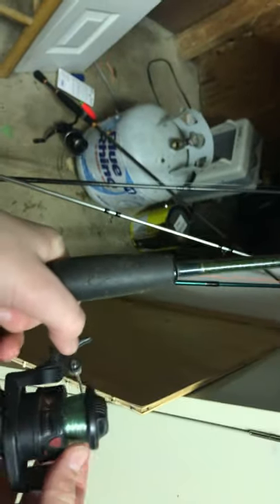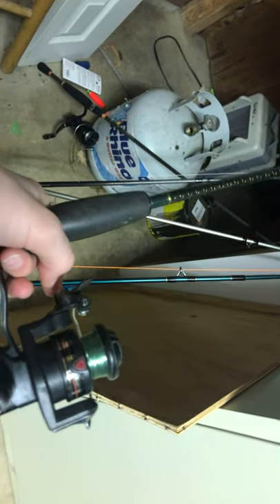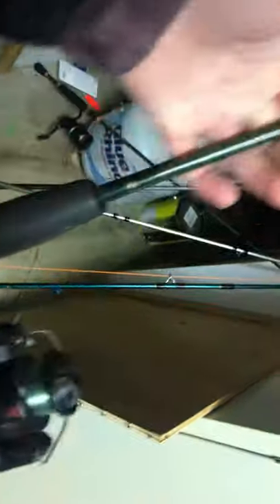And then this is mine — I forgot to show you this. This is like a 30 year old reel, actually my grandpa's — rest in peace. It's a Shimano FX. It's a really good one, that's all I can say. It's on a six foot six medium light graphite rod and it's really good.